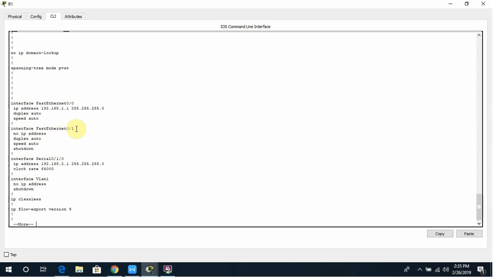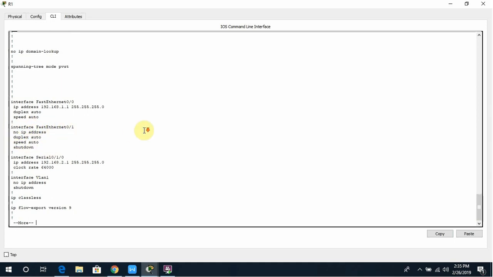Interface FastEthernet 0/1, no IP address, duplex auto, speed auto, shutdown. Interface serial 0/1/0, IP address 192.168.2.1, clock rate 64000. Interface VLAN 1, no IP address, shutdown.